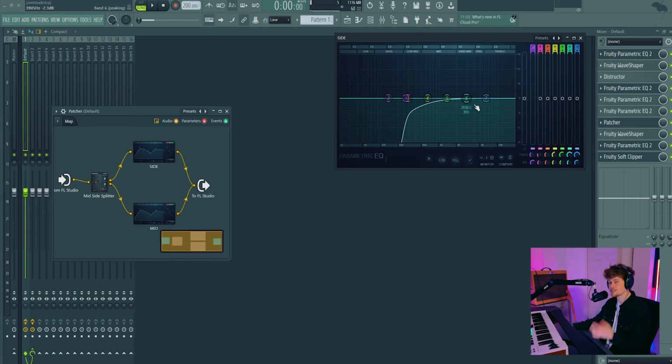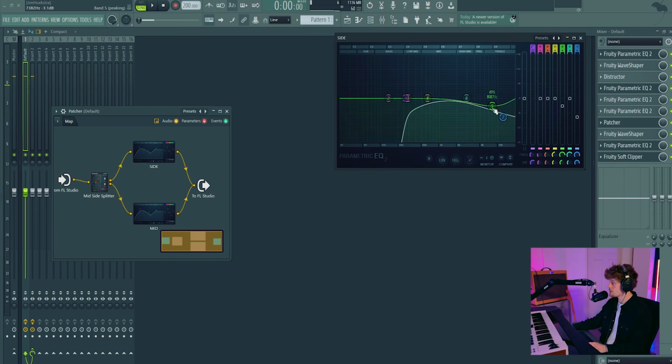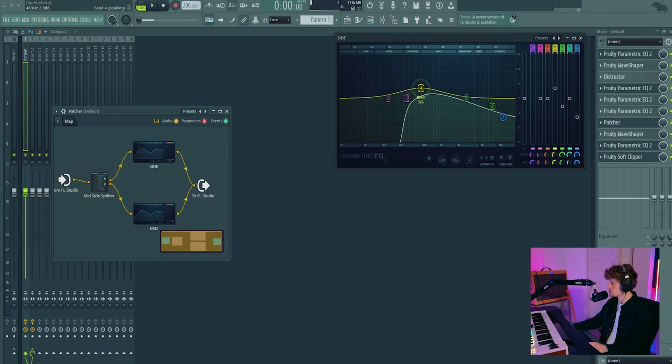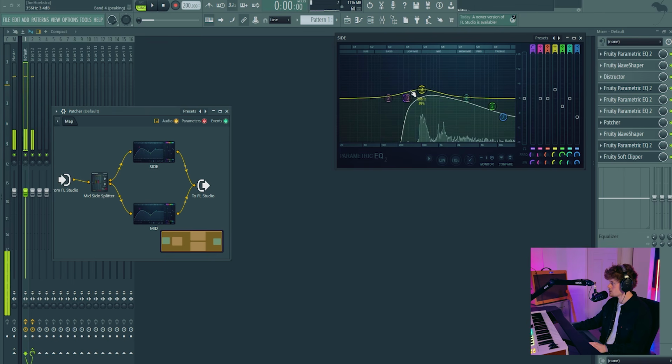And what you can do with this cleanup stage as well is obviously open this patcher, the mid-side EQ, and add stereo image by boosting frequencies in the side EQ. I like to remove a little bit of the high frequencies in the side and then maybe boost the punch. You can find that peak and slightly boost it. Not like this. Something like that, you know?